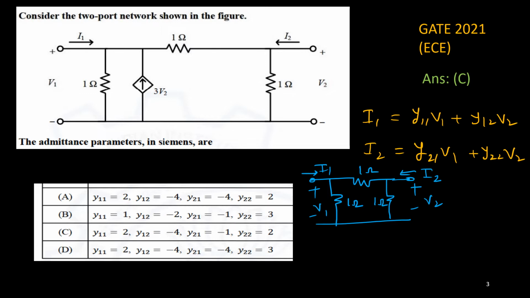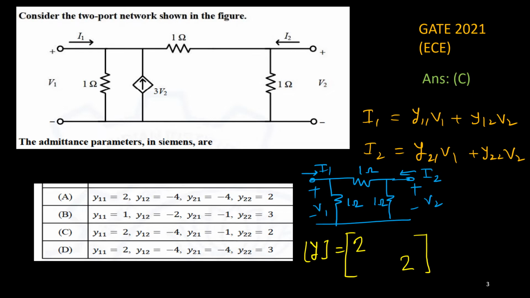So the Y parameters for this network can be calculated very quickly, as discussed in previous lectures. The first element Y11 is the input admittance under short circuit condition, considering these two only, its admittance plus this admittance. Its admittance is 1 upon 1, that is 1 mho, this also 1 mho. So 1 mho plus 1 mho is 2 mho. So this is your 2. Similarly, for the output admittance, again it is symmetrical, so this is again 2.